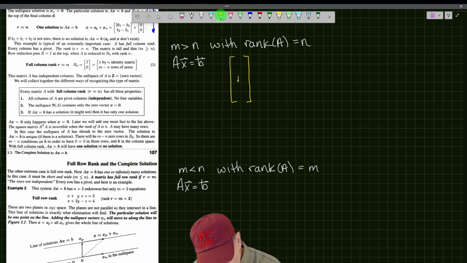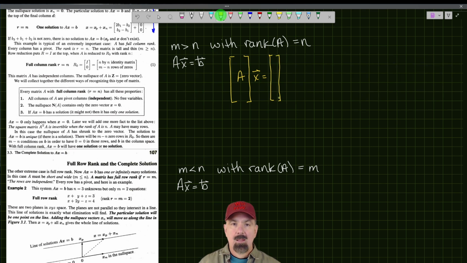So that's my coefficient matrix A. And then I have x is equal to, and I have some vector b that looks like this. Now, the situation that he is specifically honing in on here is A is full rank. And by full rank, we mean it has its maximum possible rank, which is n. Remember, the maximum rank for any rectangular matrix is the minimum of the number of rows or columns.